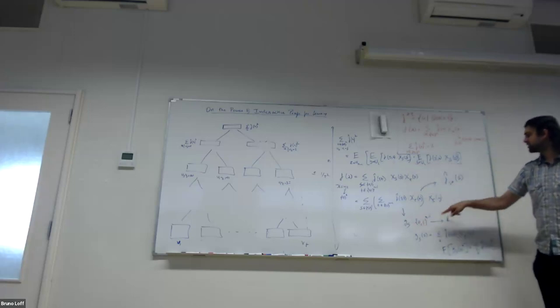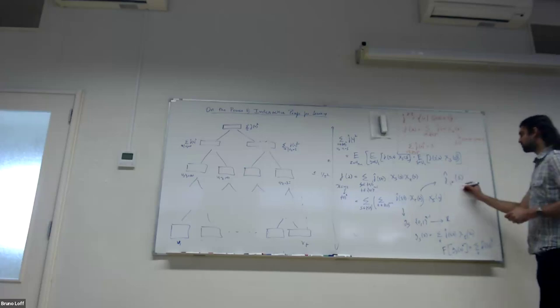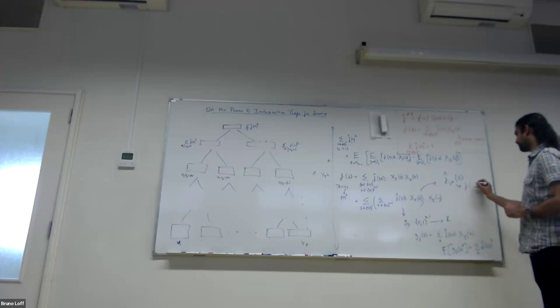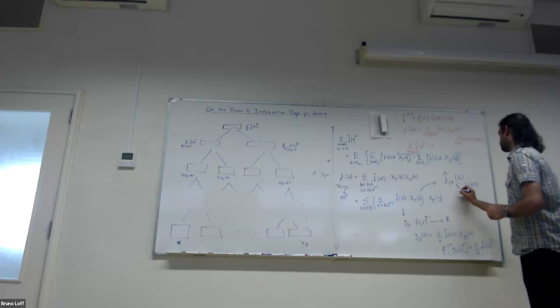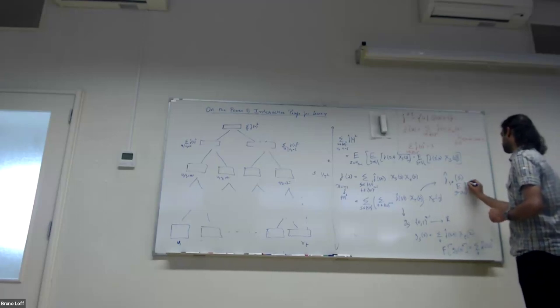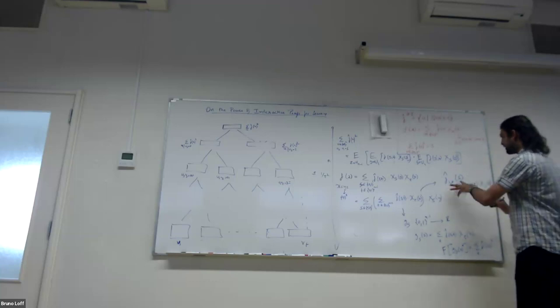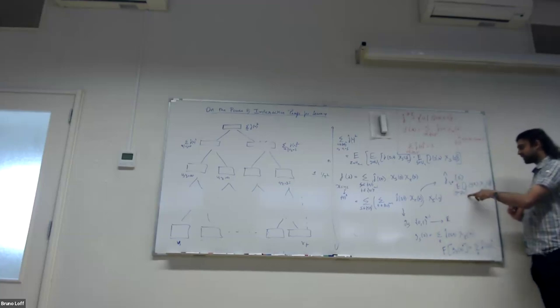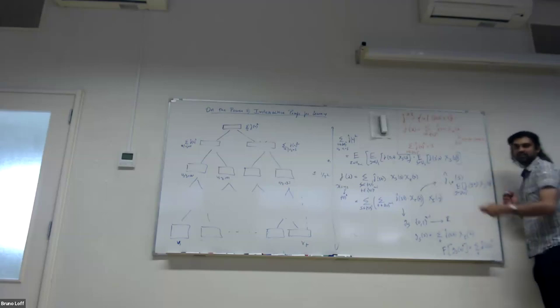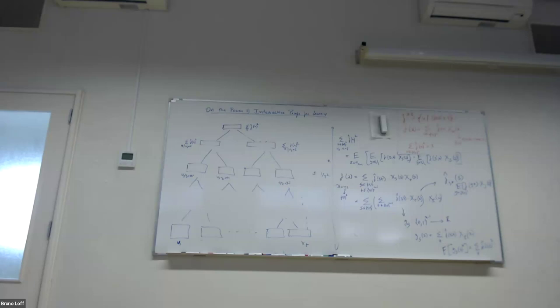But note that GS of Z is nothing but this value, this Fourier coefficient, which can also be written as f of y z, expectation of y over 0 1 to the I, times chi s of y. So gs of z and this are the same things. And this can be written as expectation of f y z times chi s of y. So now if you take this, very simple. Does this make sense? Yes. I can explain this again if there's any questions.